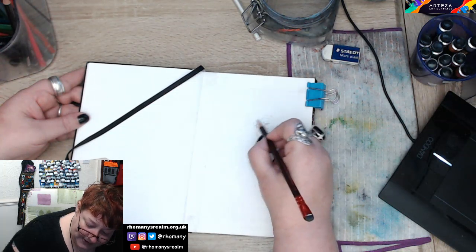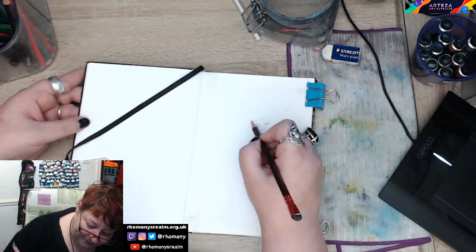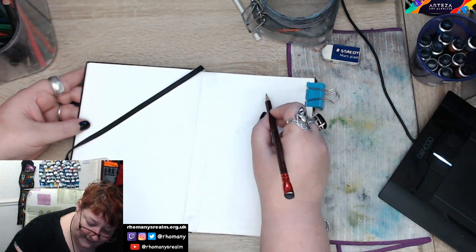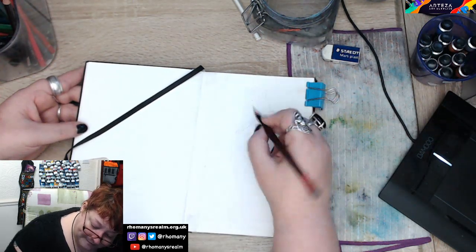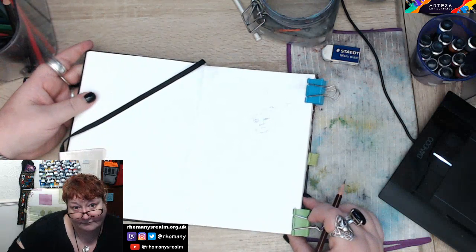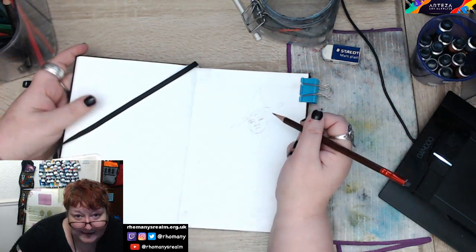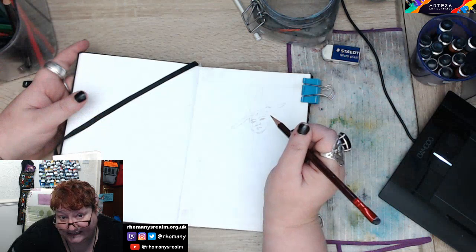I think we need to have a big floppy witch hat brim, don't we? That needs to happen. Yeah, I'm not really a comic book nerd, so I don't tend to draw that kind of stuff. Sorry.